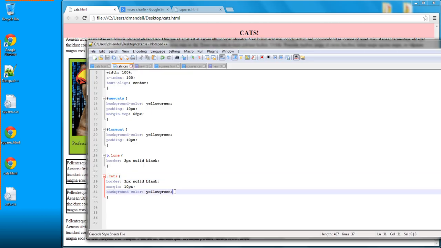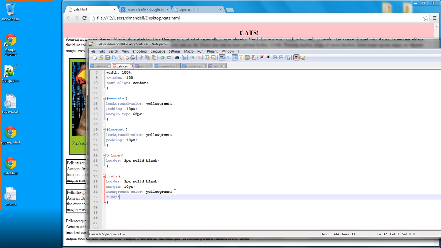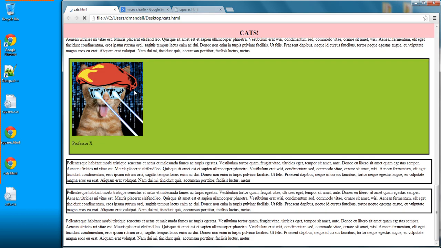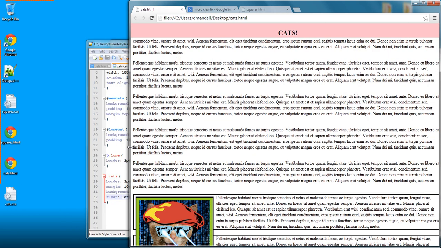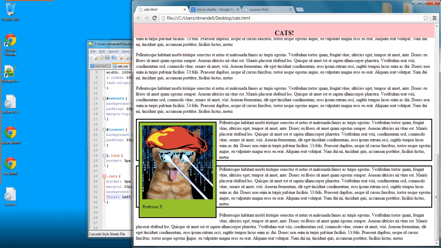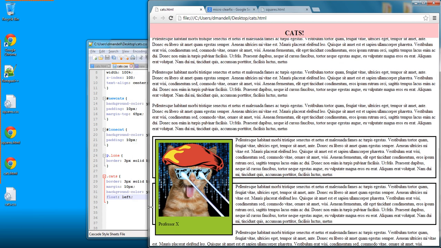So if I want the text to flow around Professor X there, what I have to do is type float and then left, and then save it and refresh. And that's all there is to it. See, take a look. It goes right along the side now. It's not on its own line. And if I move this in, you see that the text continues down underneath it, right?